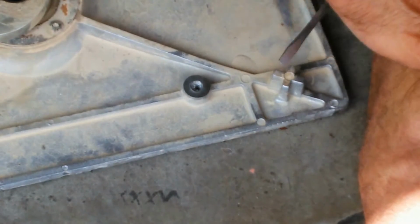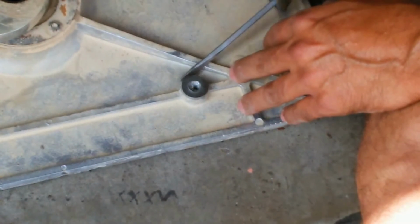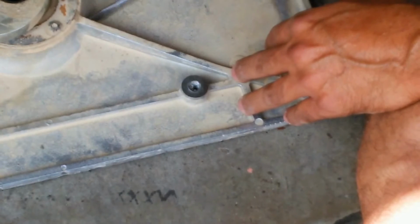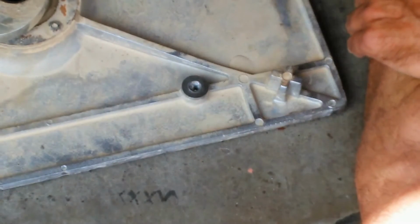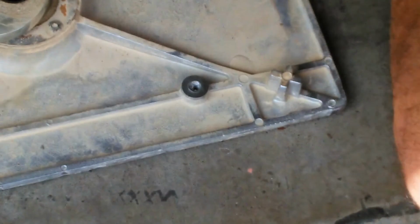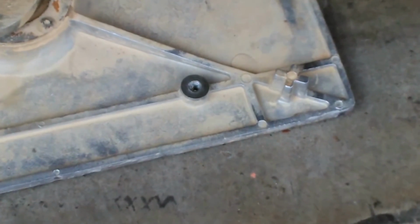So what I'll end up having to do is drill it through, and then just re-tap it. So I'll be back on camera for that. I guess this attempt here has failed, so I'm going to try to do it a different way. I'm just going to re-tap that hole. It will be slightly off center, but it's not going to be that big of a deal because it's not a precision application.